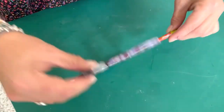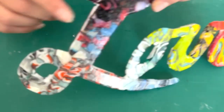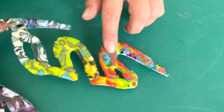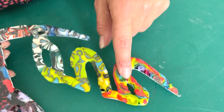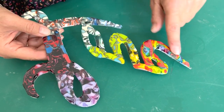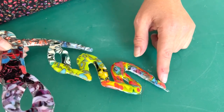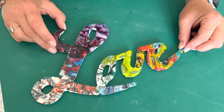Here it is out of the kiln — you've got to flip it over and then you can read the 'love.' I've cleaned it up but I still need to sandblast to clean up the edges, so I'm going to give it a good sandblast front and back. The pattern bars were ground but you will sometimes get a gritty residue and it's very dull using pattern bars, so just be warned about that. If you want to avoid it, you need to encase them fully in glass or cut the edges off where they were with the fibre paper.